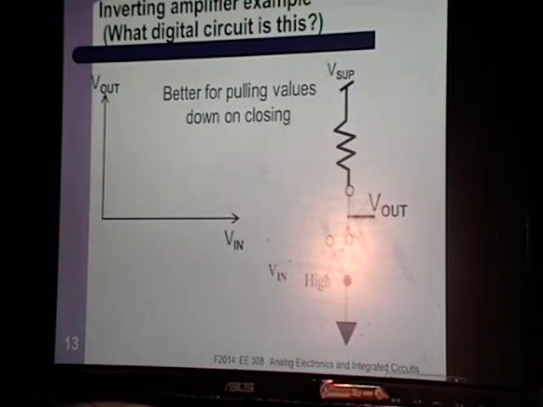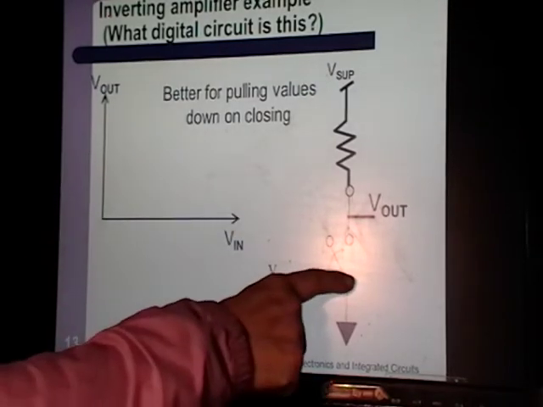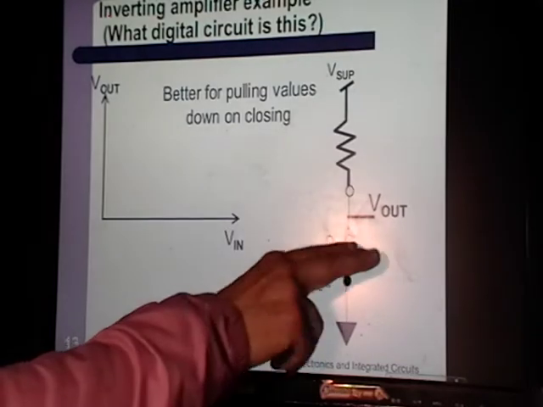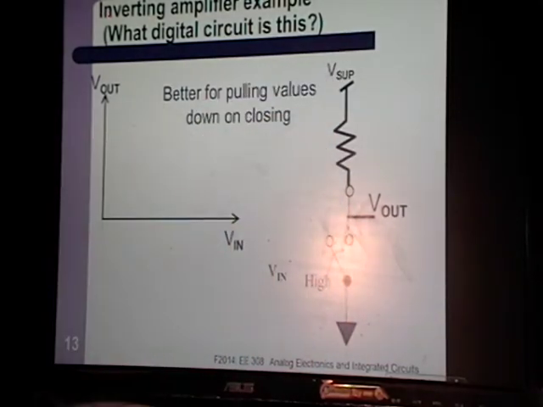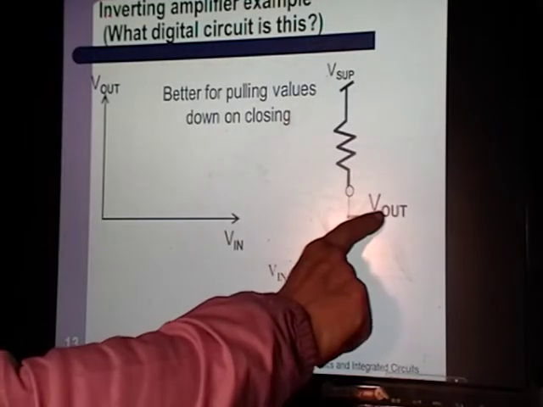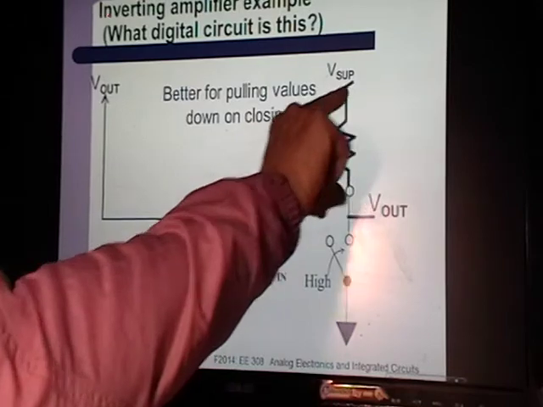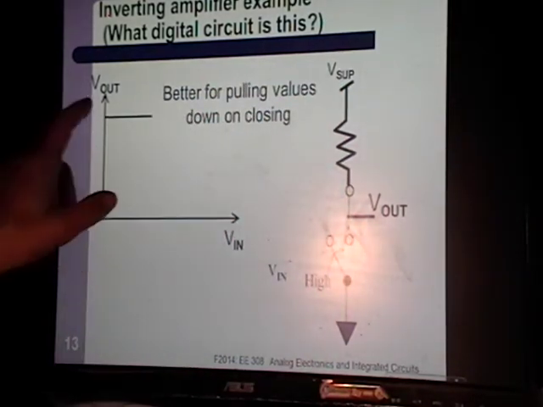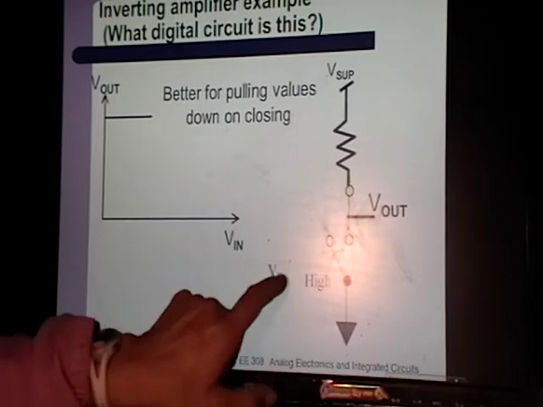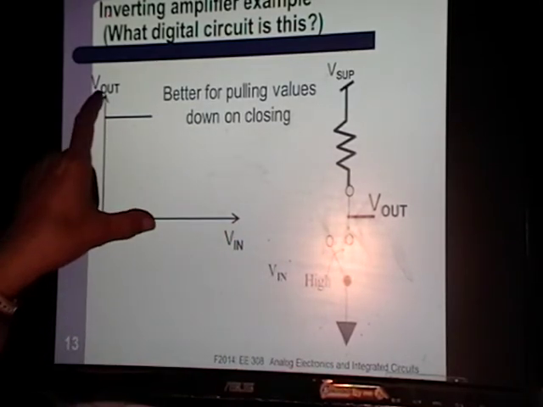So first, let's say that's what happens when Vin is 0. When Vin is 0, the switch is open, this wire is cut to ground, and this is basically connected to V-sup through a resistor. Consider this as not connected to anything, so no current is going to go through here. If no current's going through here, there's no voltage drop. It means V out is V-sup, and that's what happens when V in is small. So this is the transfer function we're creating right here.